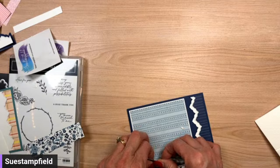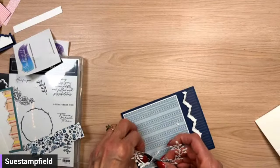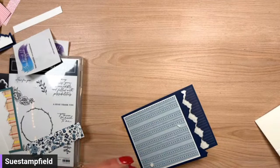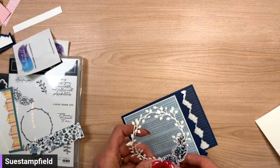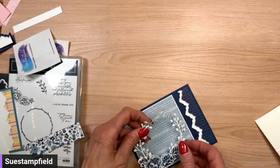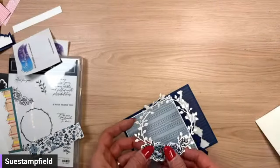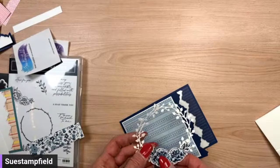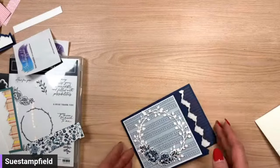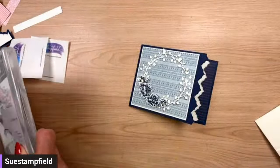There are dogs right outside the door to my craft room wanting attention — she might scratch on the door. She doesn't like it when I leave; when I went out for dinner she was not happy with that plan. I just want it up a little bit higher. I'm so picky. There we go — that looks more centered. Our card opens like this now. There are some words in the set we could use on the inside: 'May this year be incredible and filled with possibilities.' That's a great one for birthdays.